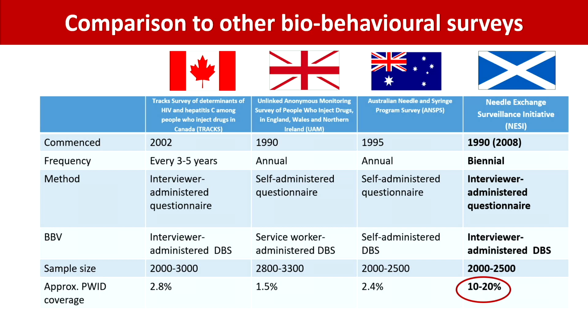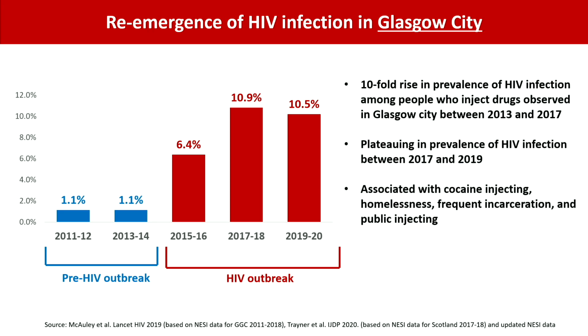And we achieve that sample through this group of trained interviewers, which I've already said administers the questionnaire and dry blood spot. Not sure whether we would achieve those sort of numbers if we were to do it through the alternative ways in other settings. So that's been really key for us, to have a team of interviewers that could go across the country, and it does take about 12 months to complete this survey. We're out in the field just now.